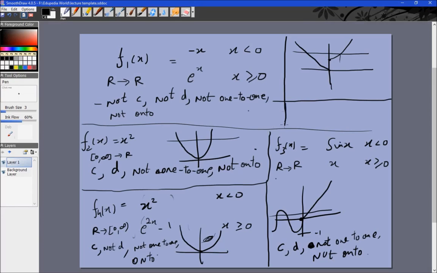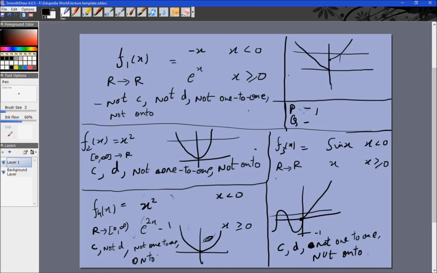Right, so this is what we know up till now. Now let's look at the options. Option P is about f4. So we know f4 is onto but not 1 to 1. So option 1 is correct, and it is continuous but not differentiable, which is not any of the other options. Right, 2, 3 and 4 are all incorrect. So P goes to 1.